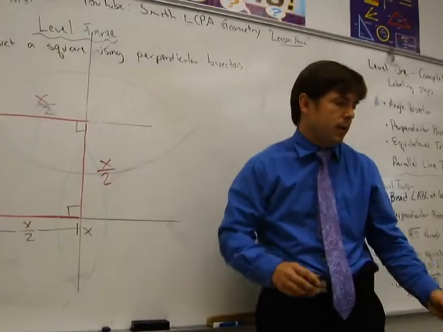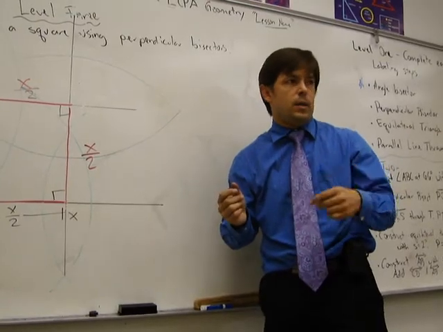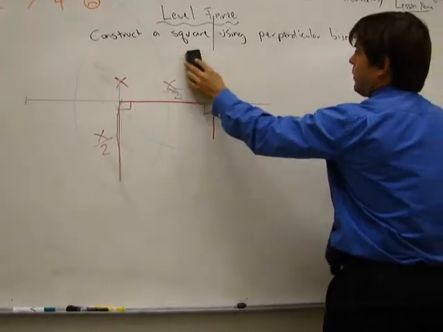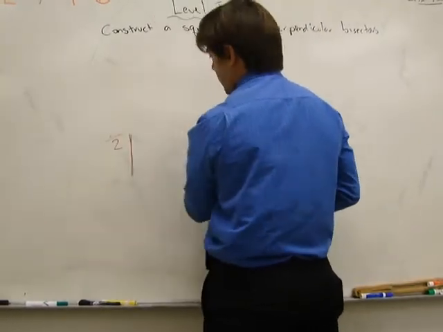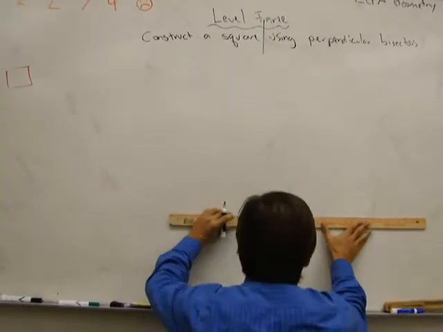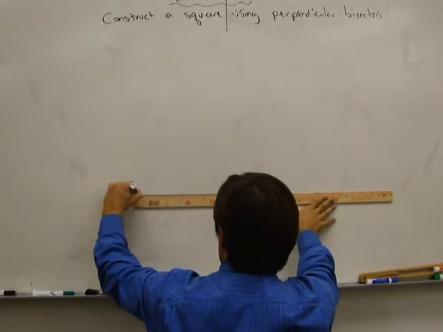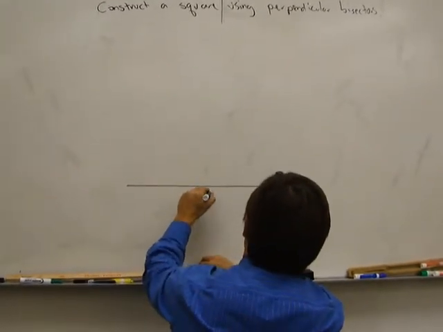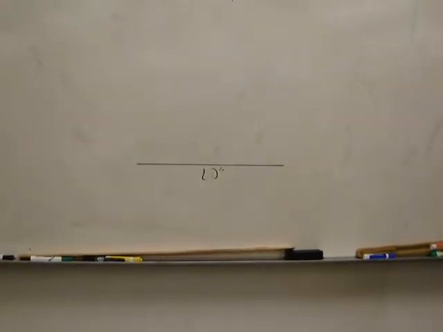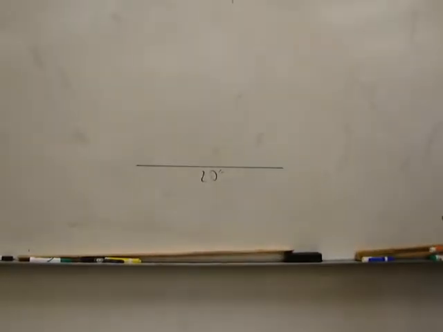Okay. So that was the first time. Now I'm going to do a second one so you guys can have more exposure. But also the second one we're going to do instead of using X, we're going to use a real measurement. So that the math, we can do the math while we're doing it. So, we'll do a similar one. Try to follow along again. We're going to be constructing a square using perpendicular bisectors. This time we're going to start with a segment length that's easy to do math with. We're going to use 20. Does anyone want to guess why we're using 20? Because when you divide 20 by 2, you get everybody's favorite number, the easiest number to do math with, 10.